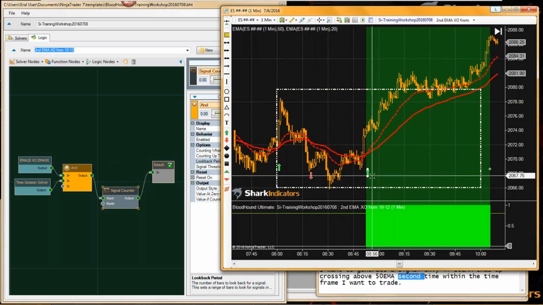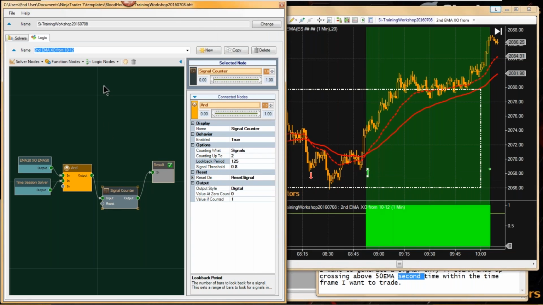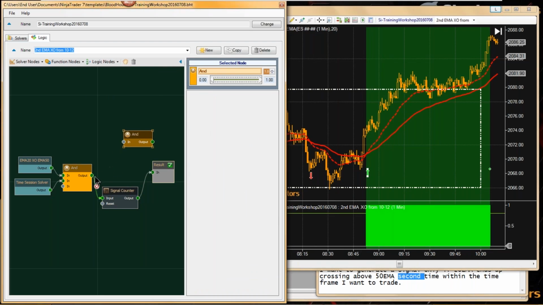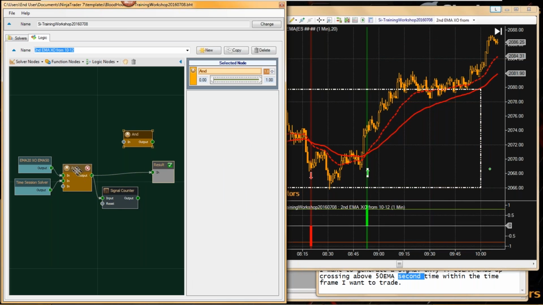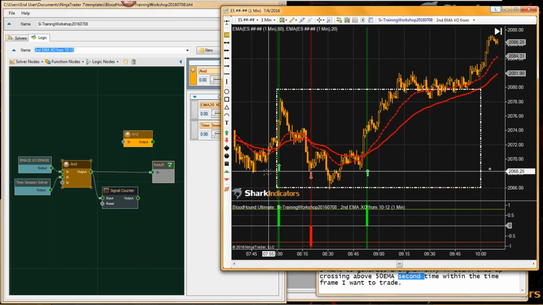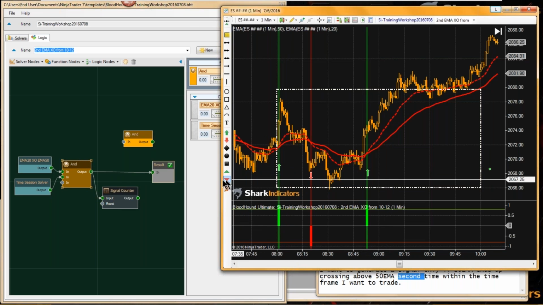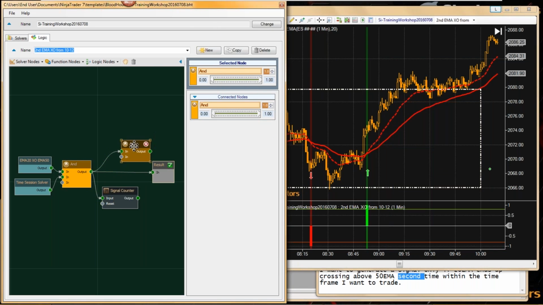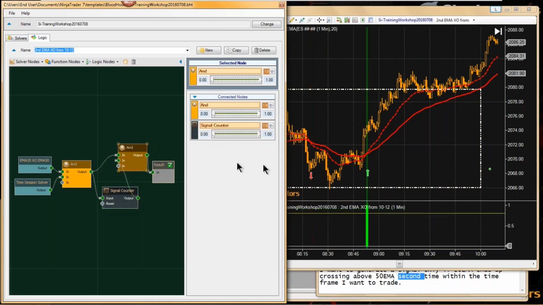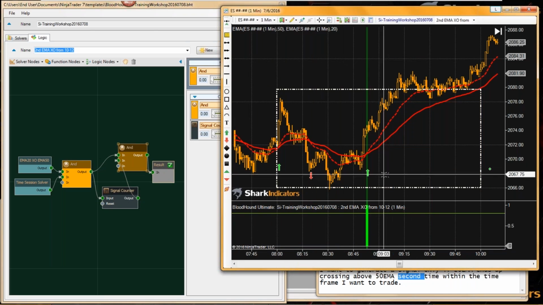So typically, we're just going to want one single discrete buy signal here. So what we can do now is grab another AND node, and so remember if we look at this AND node, we have clear, distinct signals. So we can plug that into an AND node, take this signal counter, and combine that together like so. There we go. There's our single second signal there, right?